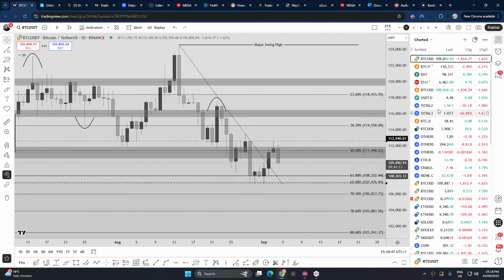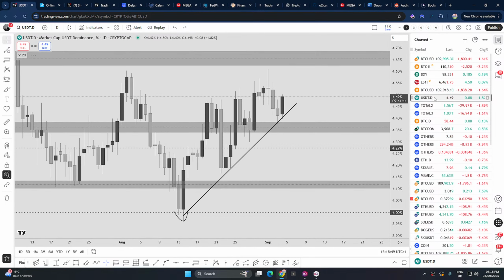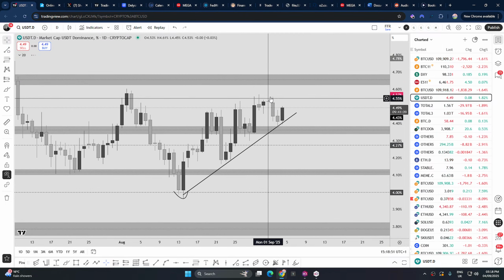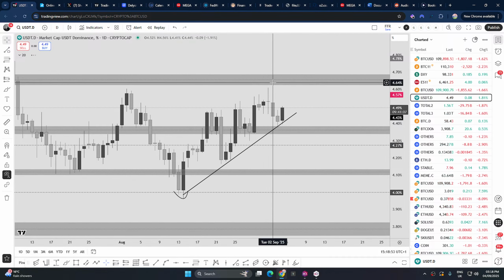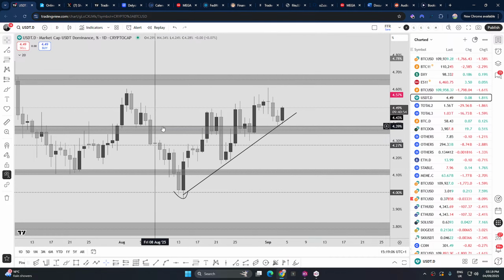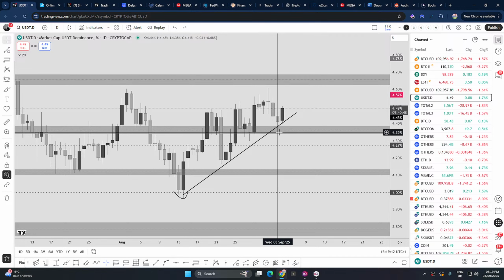the Bitcoin chart. And by the way, a similar kind of story was present on the USDT dominance chart also. USDT dominance chart came back up to this resistance level, then went all the way down to this level, and honestly, there was no reason to be bullish yesterday, because stablecoin dominance was at support. You can see that price is almost always reacting at this level. Bitcoin was at 1 day quarterly VWAP resistance.